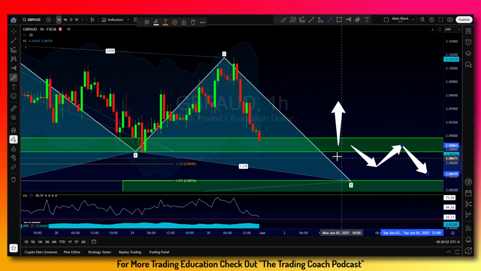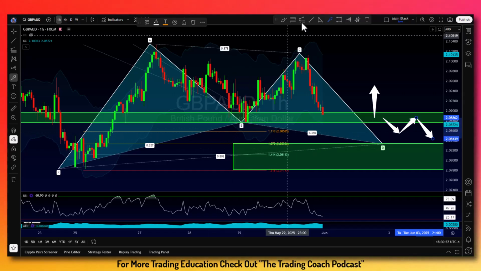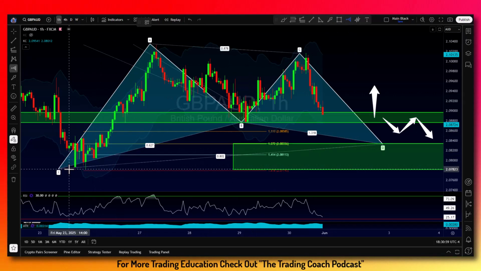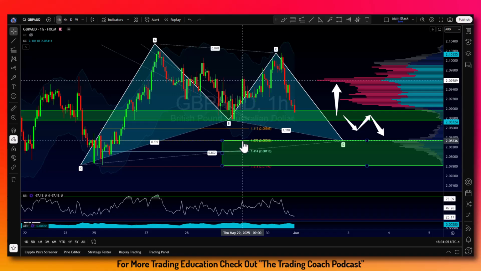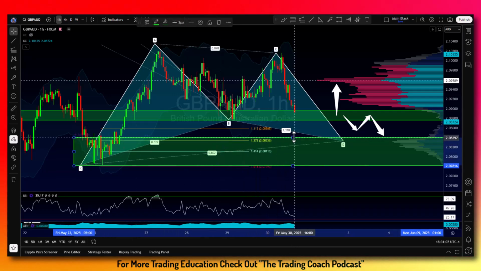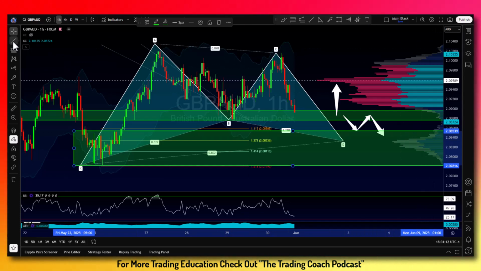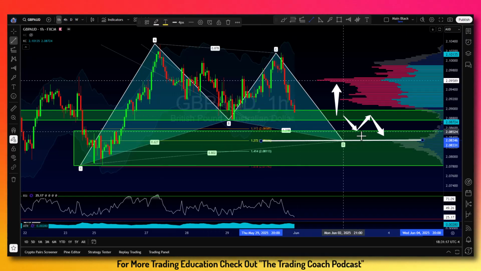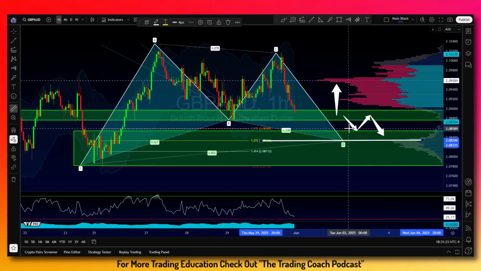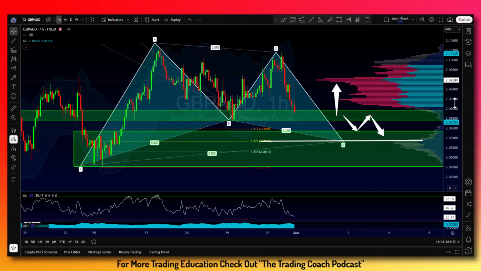I haven't looked at this on the hourly yet, but just curious to see what we have going on here. I don't know if there's going to be enough room for that bearish trend continuation play. Actually, you know what? Yeah, the structure zone starts up here, but the interest really doesn't come in until right around here, right at that 127. No surprise, right? So yeah, there certainly could be room, especially as a day trader. If price action violates this level, comes back, and then 30, 40, 50 pips to the downside, plenty of room for a day trader or a swing trader here.